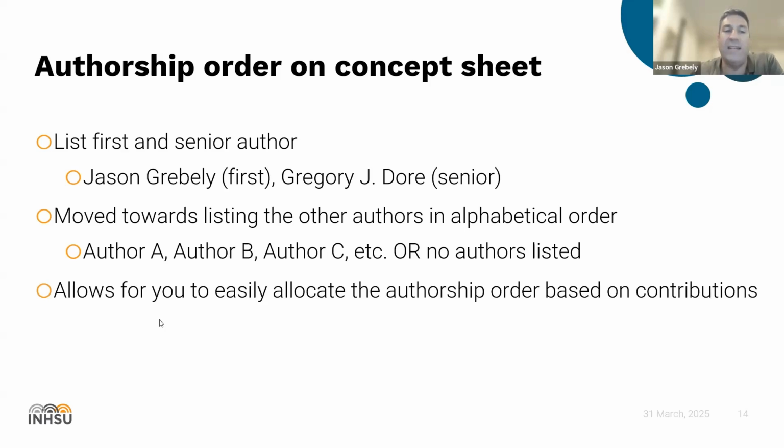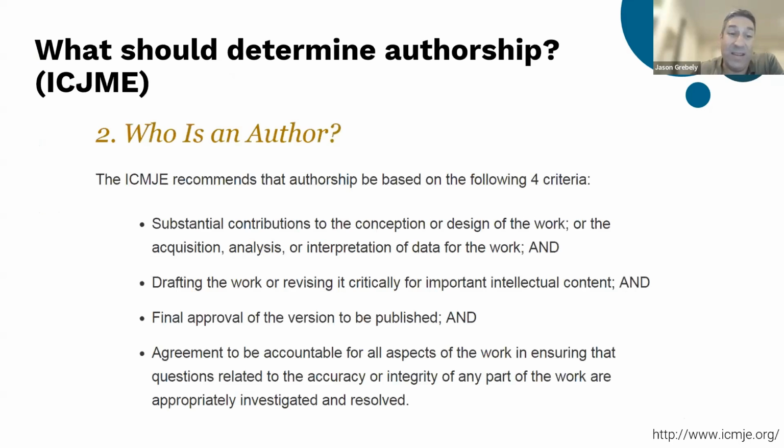What it does is allow you to easily allocate the authorship order based on people's contributions rather than just being on a piece of paper. And how do you determine that? Well, there are guidelines. The International Committee of Medical Journal Editors recommends that authorship be based on four criteria. The first one is substantial contributions to the conception or design of the work, or the acquisition, analysis, or interpretation of the data.